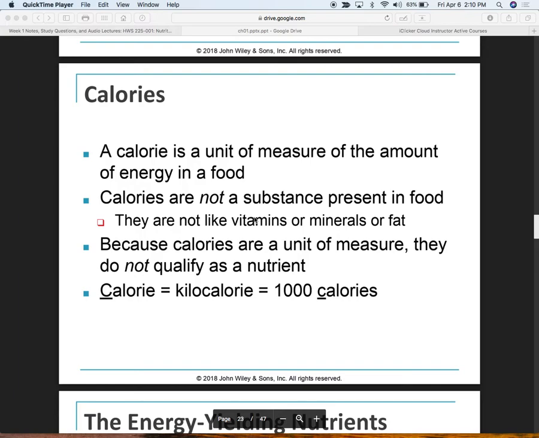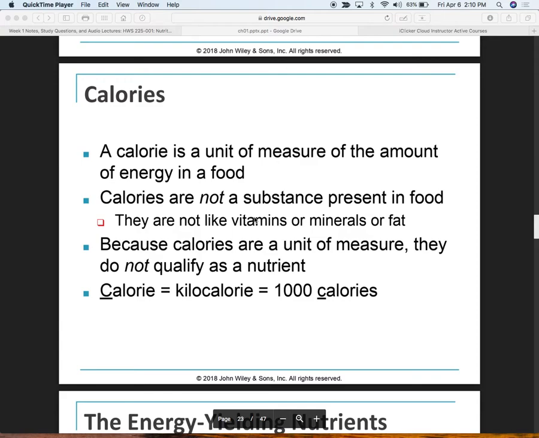So basically what you need to remember is that it's a unit of heat and a measure of heat. If we wanted to measure the number of calories somebody burned in a given day, the most ideal scenario would be to put them in a room called a direct calorimeter. They would sit in that room for 24 hours and we would directly measure the amount of heat that person gave off over that period, and then you would know how many calories they burned in a 24-hour period, right? This is really cumbersome, really expensive, and not easy to obtain. There are only a few of those types of machines around the country. So we have other ways of estimating this.